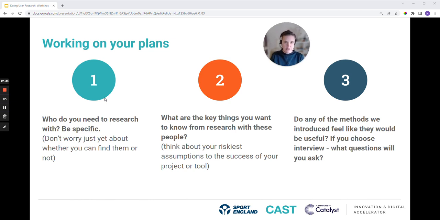For whatever reason, you pick a group to work with first, do that set of research, make something that works for them, and then grow it to expand for others. And this is the point in the workshop session where we pause. Everybody spends 15 minutes working on their own thoughts of different groups of people they want to work with and what the things they're going to test and what they might try. And then we spend a good half hour, 45 minutes sharing those thoughts and swapping ideas about what might be possible, improving plans, building on plans.